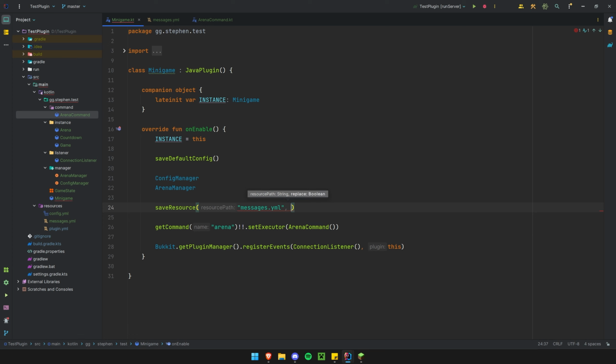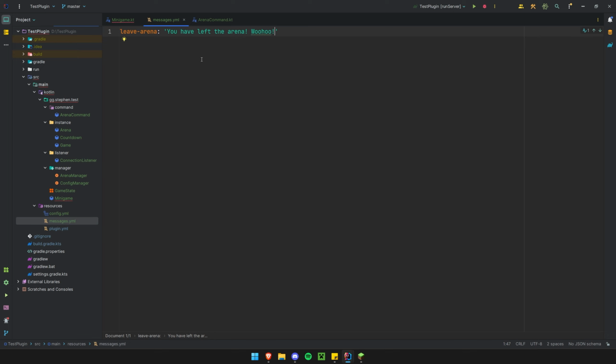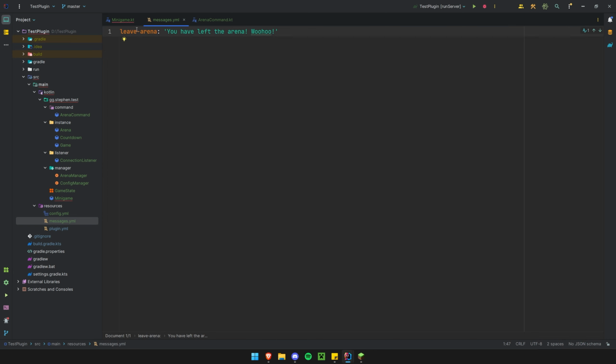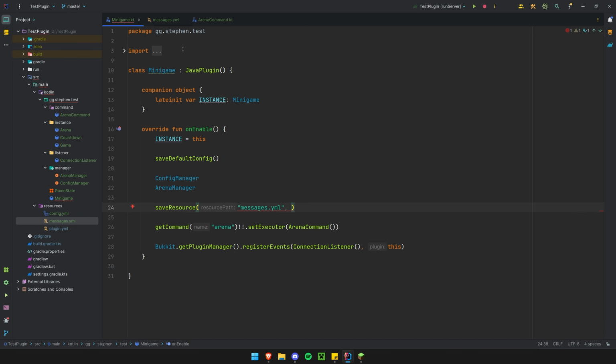Now, the boolean is a little bit of a sticky one. Basically, imagine the file already exists on the server. You set this to true if you want it to replace the existing file with your default file every time. Now, of course, hopefully in your head, you're realizing that that's not what we want. We want to set it to false. And that's because, of course, the user, after we've generated it, should be free to make their own decisions about how it looks, and we don't want to override them every time the plugin starts. That would be silly. So what we'll do is very simply write false.